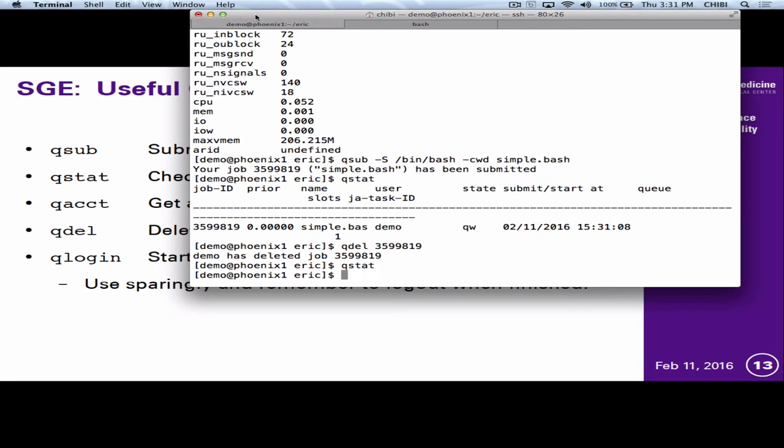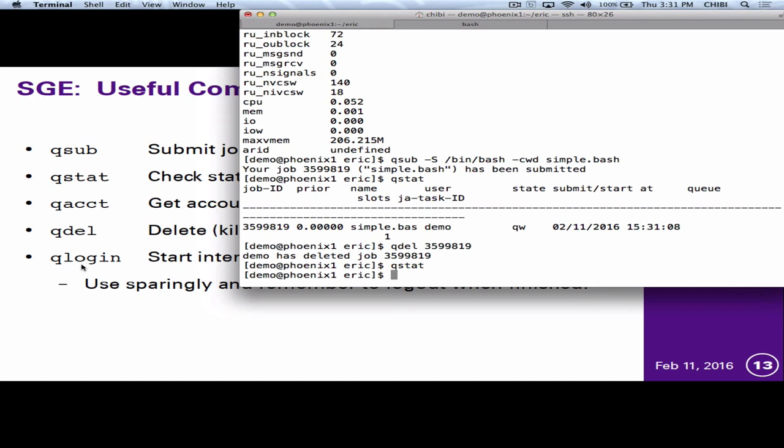Okay. qlogin. Sometimes you have something very simple that you want to try out, and you're not sure if you have the right flags for bedtools, if these flags even work at all, if it even recognizes those flags. You have something very short that you want to try out before you build a script for it. qlogin is appropriate in that situation. It gives you an interactive shell on one of our compute nodes.